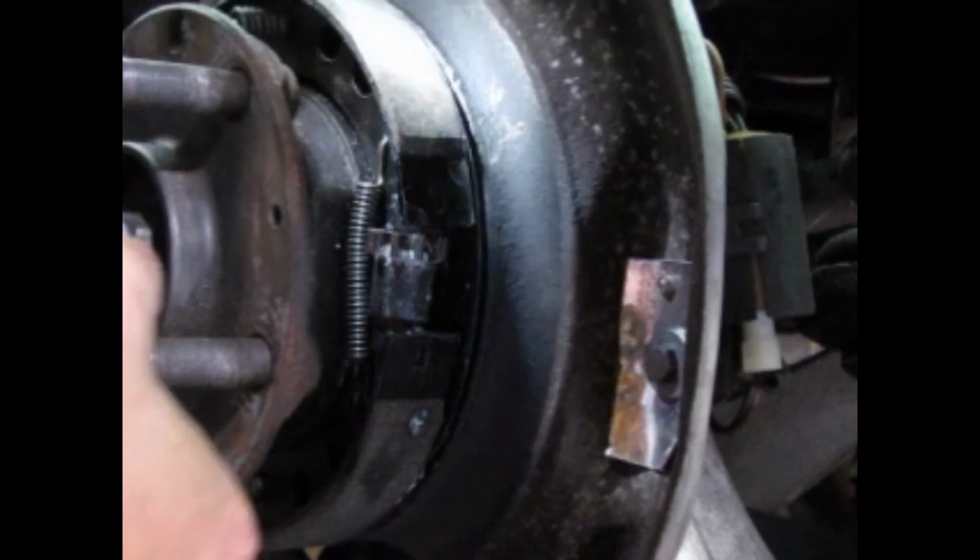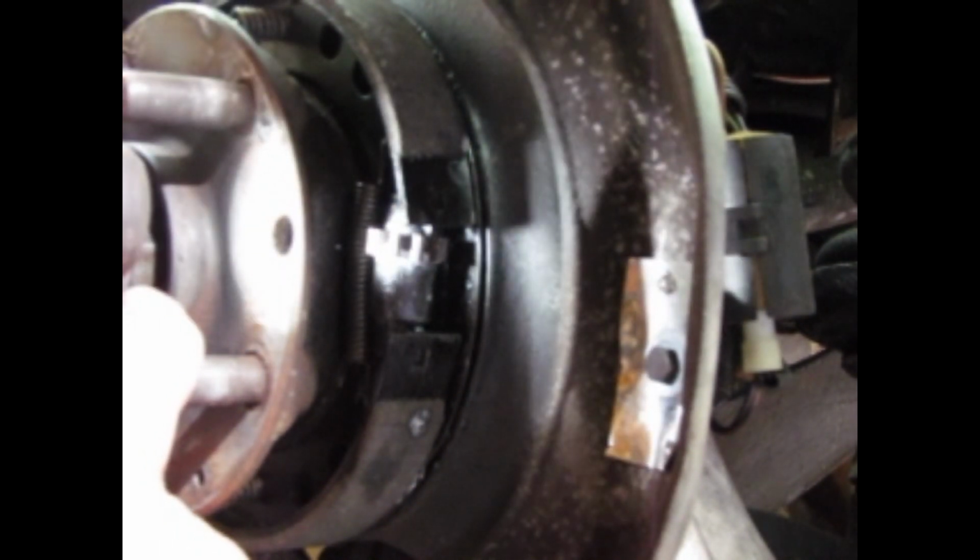Once you got it in the hole there, just cut that string and pull it out, and that's in there. All right, and so now what you have is that's the spring that holds the adjuster. So when I line up the adjusting hole here, take a larger screwdriver, I can go here and see as I do this, the spring goes in between all of the gear teeth and it actually opens up the adjuster.